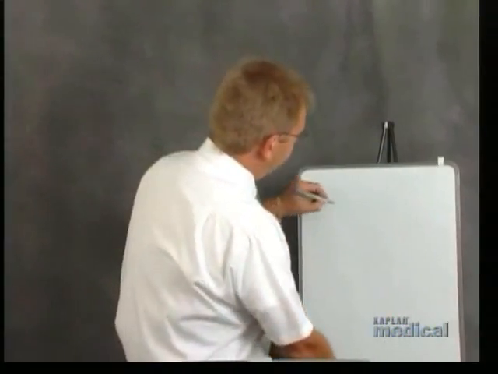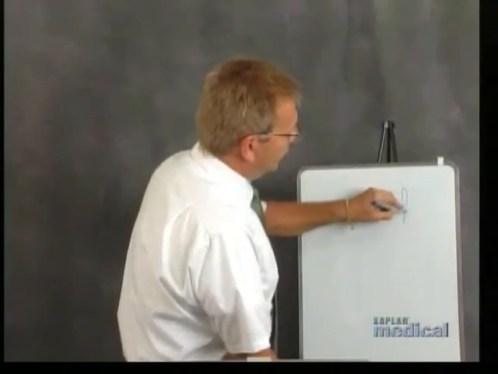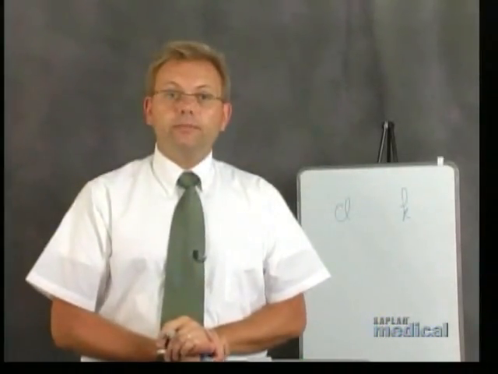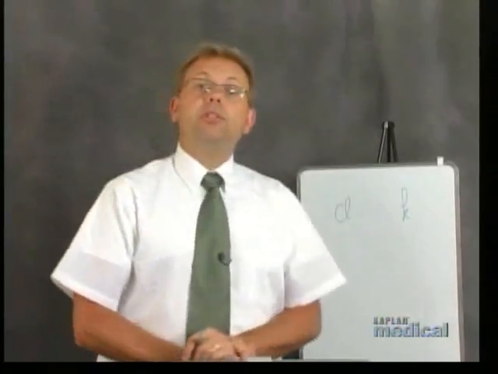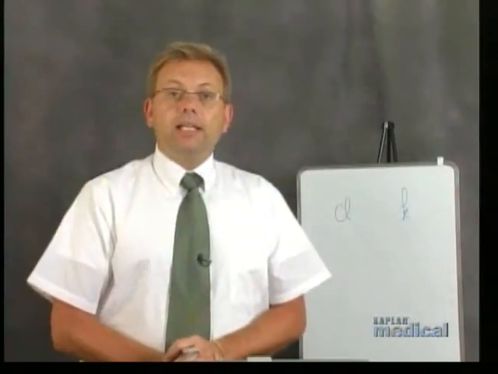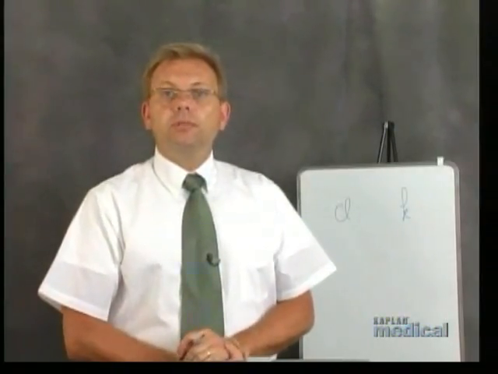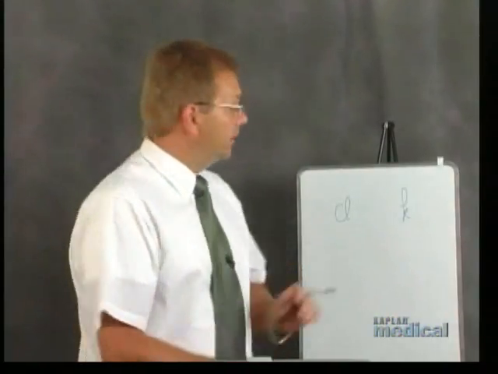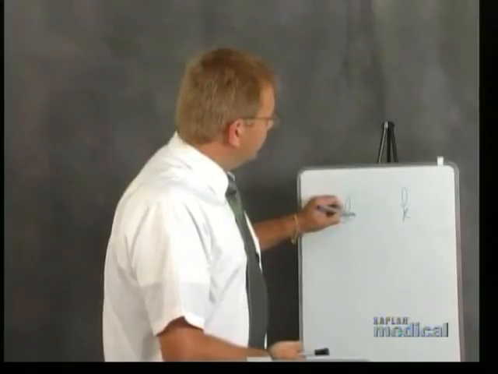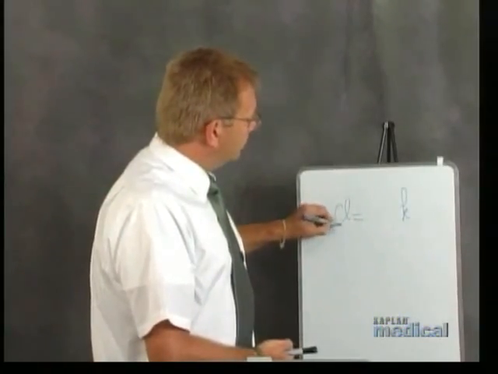Final point about clearance. There has to be a relationship between clearance and elimination. As a matter of fact, intuitively, the faster the elimination, the better the clearance should be. So you would expect that clearance and elimination should be related to one another. Now, for a relationship to work in math or physics or any type of relationship you want, units must agree. And I think if we focus on units for these equations in pharmacokinetics, it often tells us what the relationship should be. You remember the units of a clearance? Units of a clearance are given in volume per time.